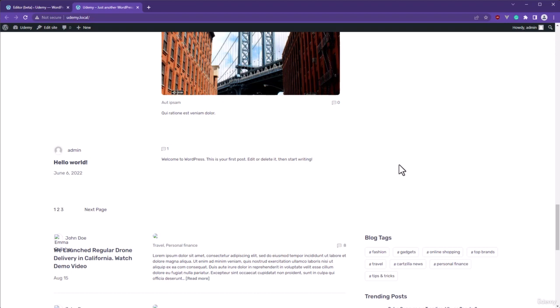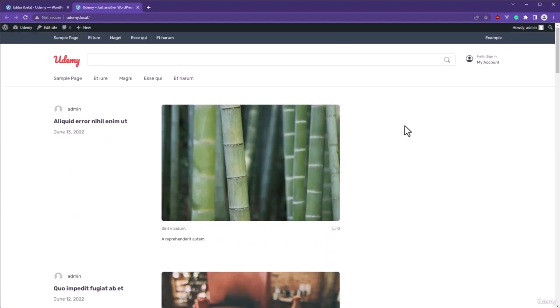Before adding blocks, we should create a template part. After we're finished with the index template, additional templates will be explored. The sidebar will appear in multiple templates. I think it would be a good idea to separate this section of the template into a template part for reusability. Let's try creating a template part.